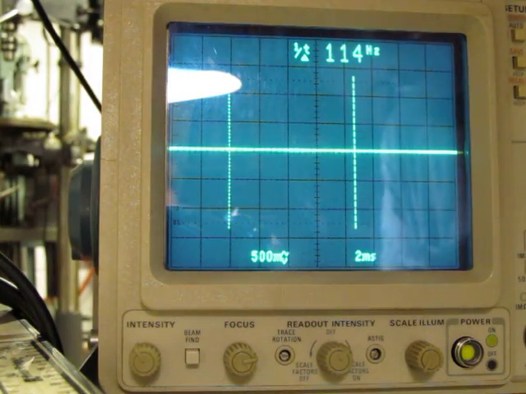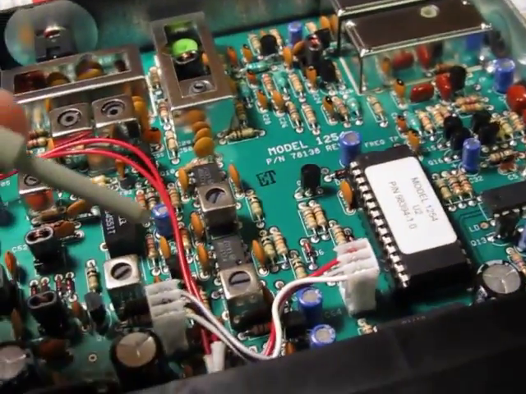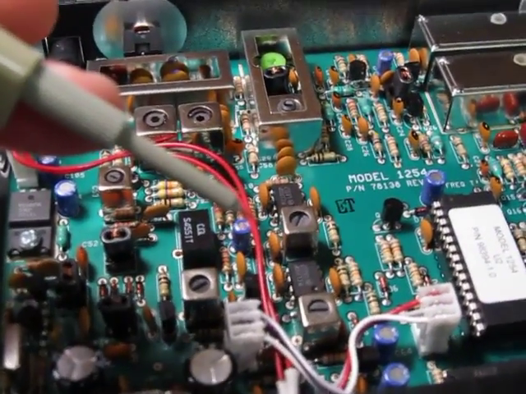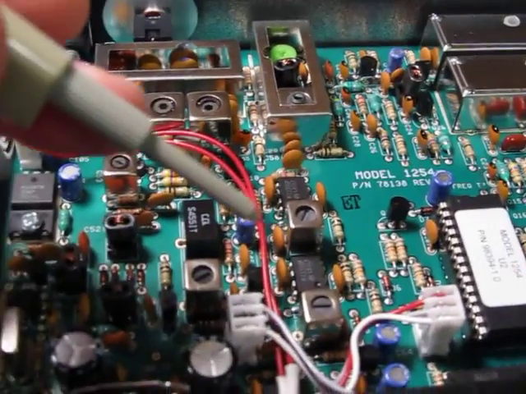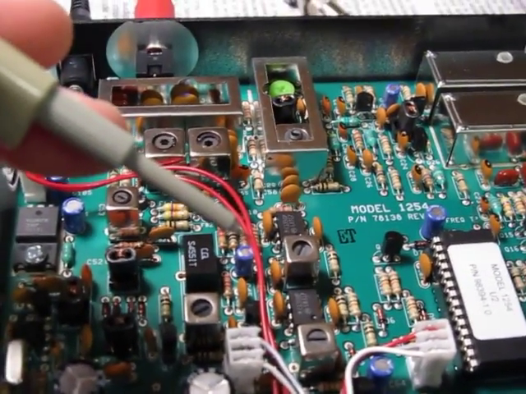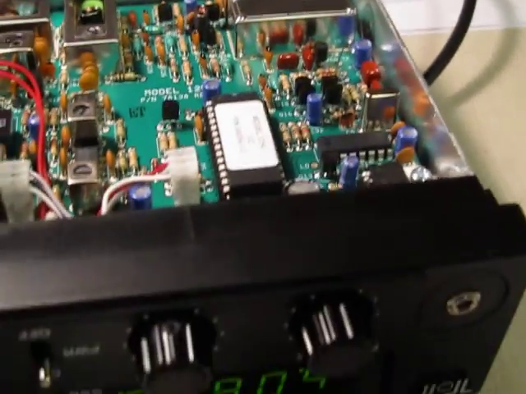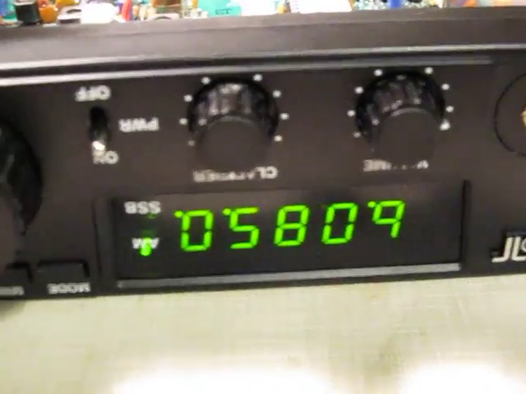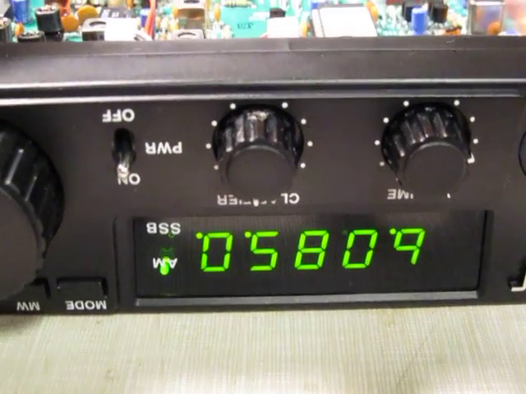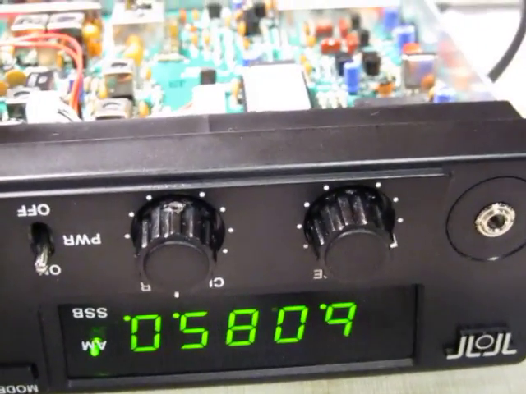Okay, one more look at this Tentec 1254 receiver. In the previous video we looked at just a simple sine wave modulated carrier, a one kilohertz sine wave. But now we've got an antenna hooked up, kind of a rudimentary antenna, and we actually have a signal here at 6.085 megahertz.